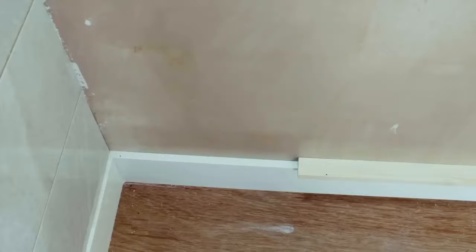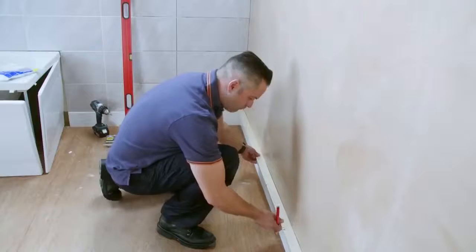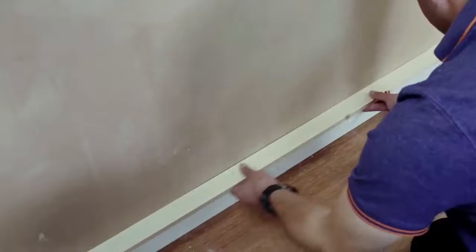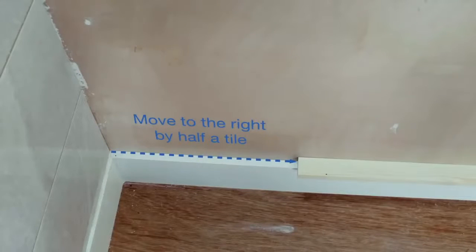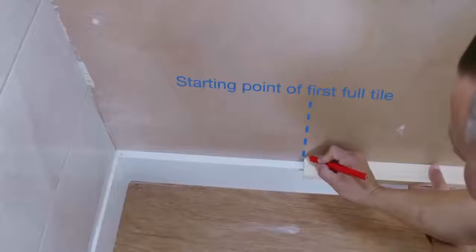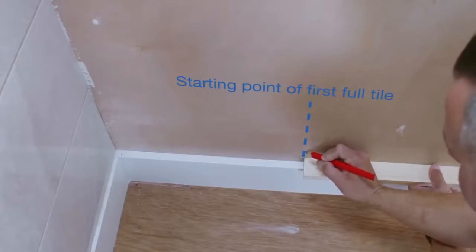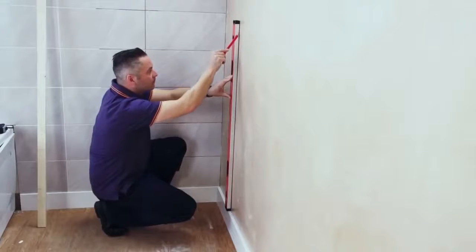But if this gap is less than a half a tile, then this positioning will look untidy. Should this happen, move your central tile gauge mark to the right by exactly half a tile's width. You'll now find that the gap between gauge and wall is now greater than half a tile, which looks much better. Now mark on the wall where the first full tile will start. Then, using a spirit level, continue this line from top to bottom.